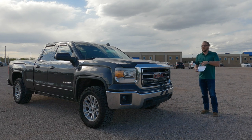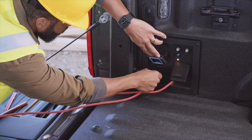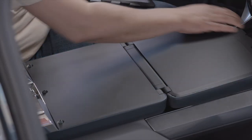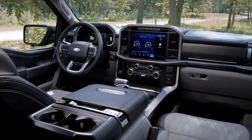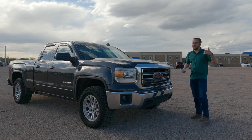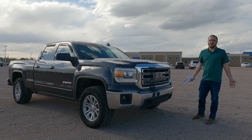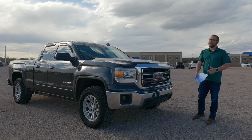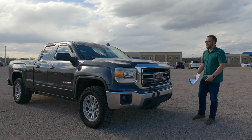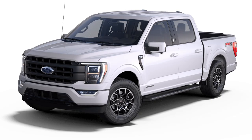The new F-150s have quite a few features I'm interested in from a practical truck standpoint, as someone who actually uses their truck for work frequently. The center console that unfolds to a work surface — I would use that all the time. The hybrid capability is a huge thing for me: there are endless times I'm on job sites with the truck just idling. It's 67 degrees today, but in a couple months it's going to be 110 and it's unbearable outside. With the truck running idle all day long, you're just burning through fuel. With the hybrid, the truck can potentially sit and run on battery power instead of engine power, saving me money.